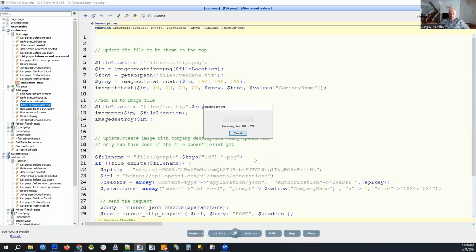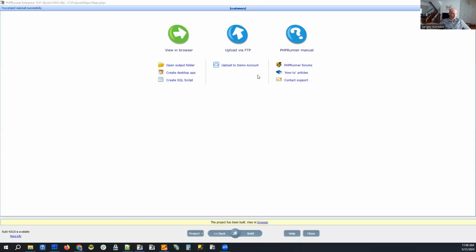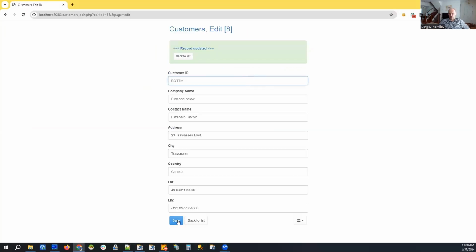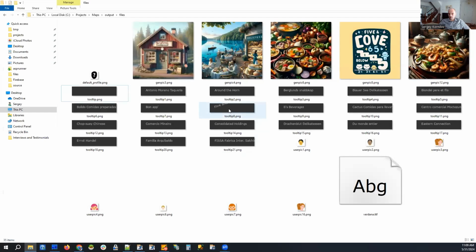Build the project and see what it does. And we're going to just save the same company name. And if you go and take a look at our image, you can see, yeah, it doesn't look very good, but you can see that it did something, right?